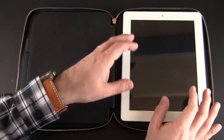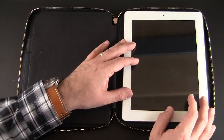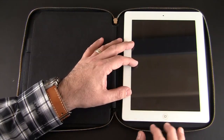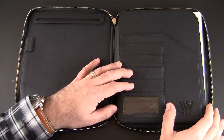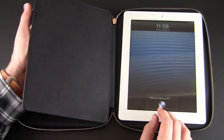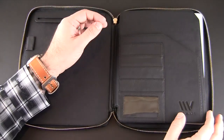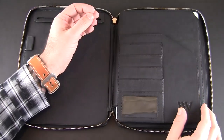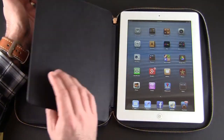I'm not a fan of adhesive. I understand the need for this to be more universal — this allows you to use it with any 10-inch tablet — but I'm just not a fan of the adhesive way of attaching a tablet. I should point out that this flap actually works with the sleep/wake function. If I close it and open it, it will turn the iPad on and off — like that. So it does do that when you open and close it, which is pretty cool.